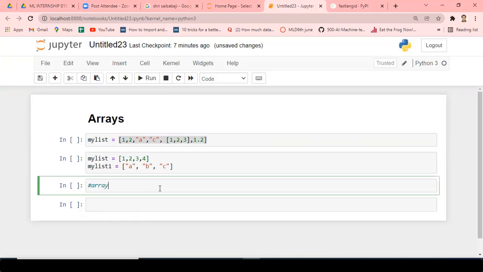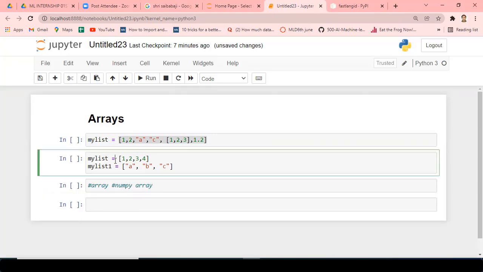known as the array module, I will have to import. Second, the NumPy arrays. By default, it is not available inbuilt, because we know that most of the time a list will do that, and a list is more powerful than a NumPy array in terms of heterogeneity. It can store a variety of data.